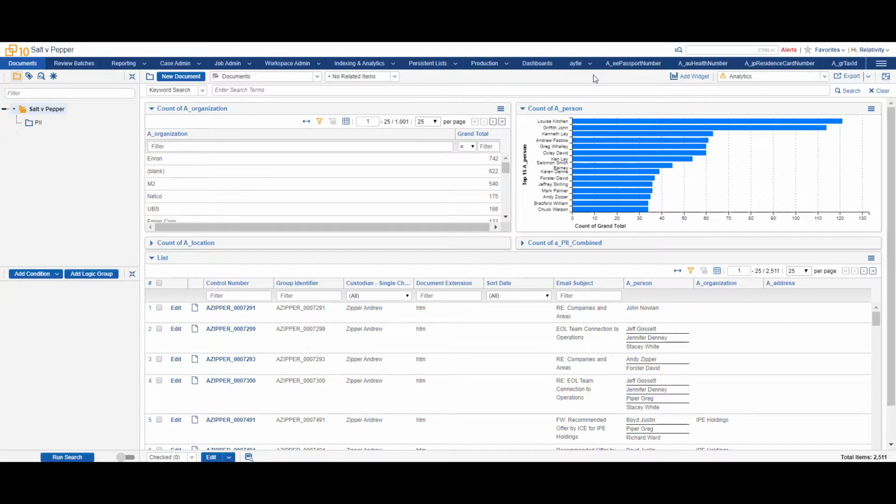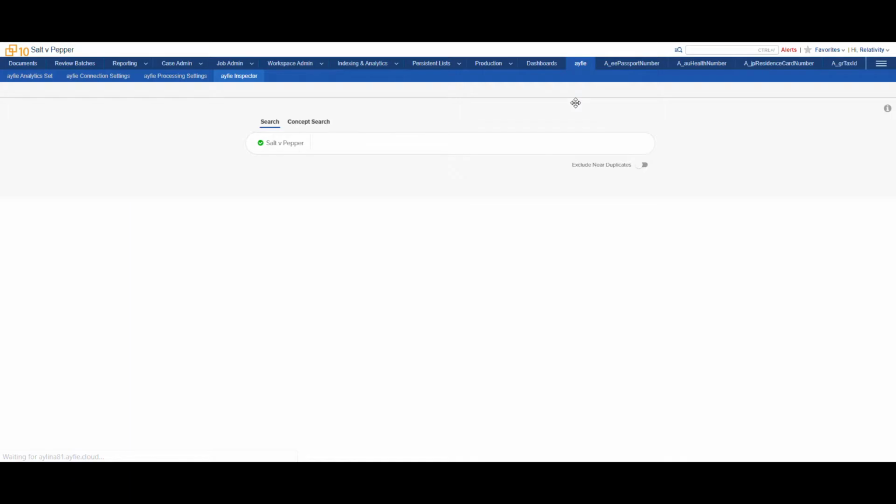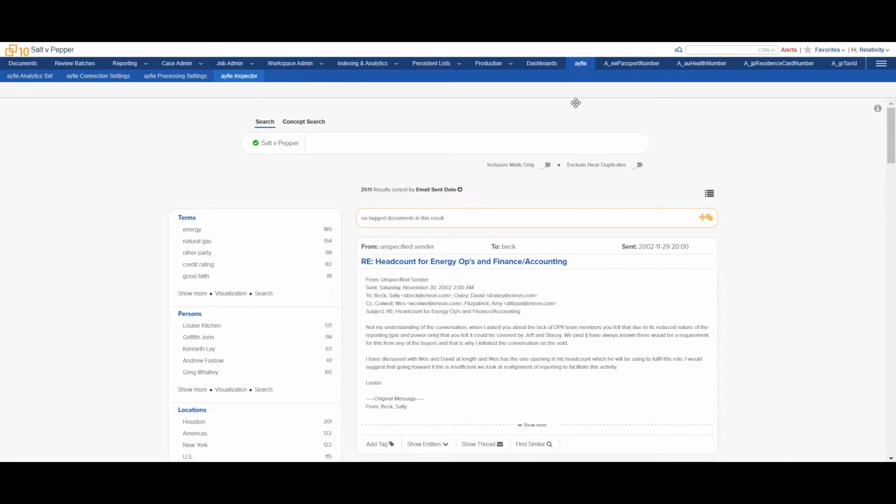Accessing the ayfie Inspector application is easy. A simple Relativity application file creates a new tab in the workspace, and users never have to leave Relativity to import or export information. This provides a truly seamless experience that allows free movement between document review and data analysis without disruption. Our interface is designed to be accessible to users of all skill levels.